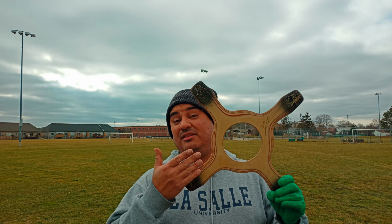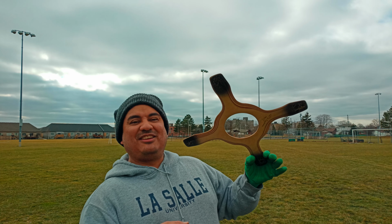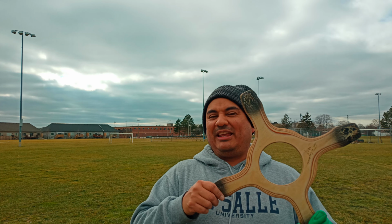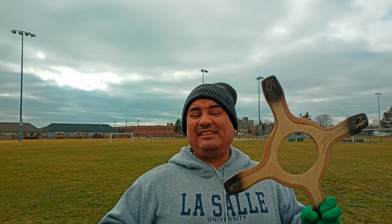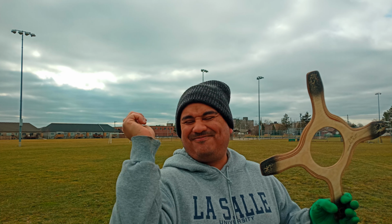It calls a lot of attention from people passing by because it's huge, right? And also, look at the wind, just look at this. I'm trying to hold it still. It's too windy. But again, another problem. It's a good characteristic of this boomerang, but it's also a problem. It spins a lot. It has to spin or else it's just gonna stall too early. So you need to give a lot of power to make it spin a lot.